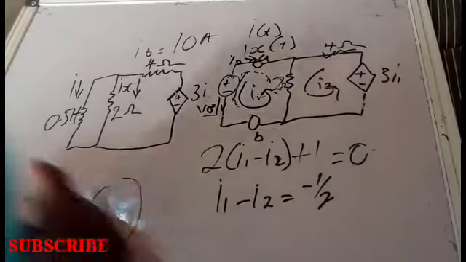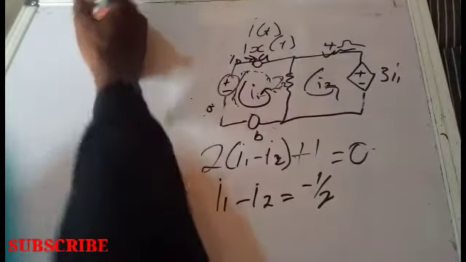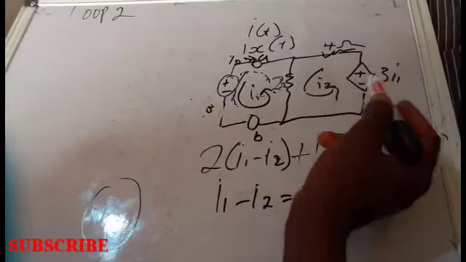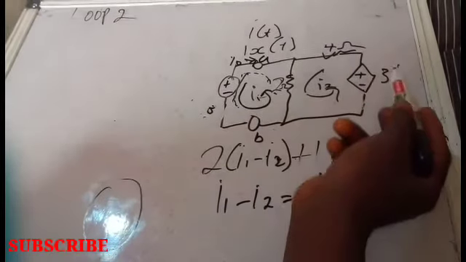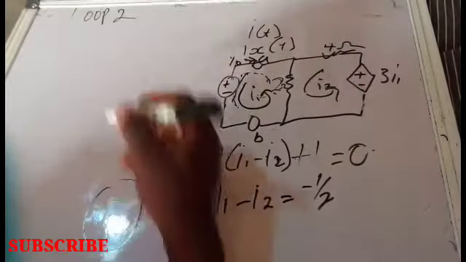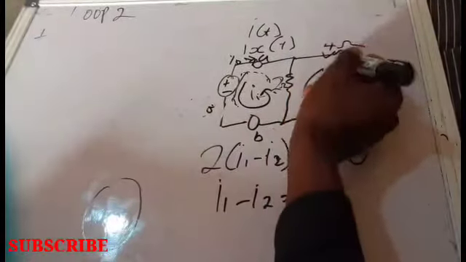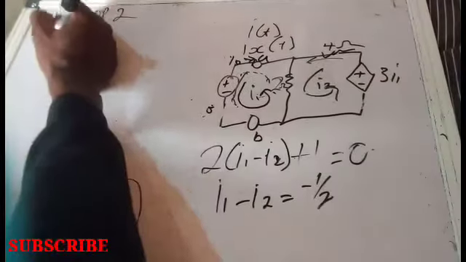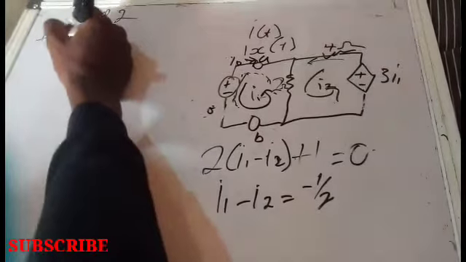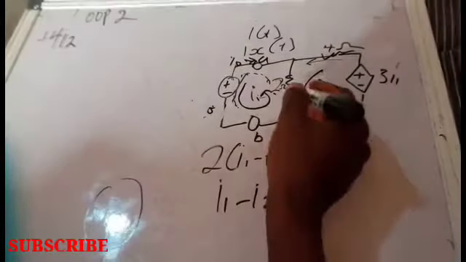Now for the loop 2, look at it. Loop 2, that's where we're going to begin from. So let us begin from this place. Let's start there. So we have our positive 4 coming this way. Our positive 4I, because this is the I2. It is flowing in with I2. Come this way. Now this one is going to be 2.